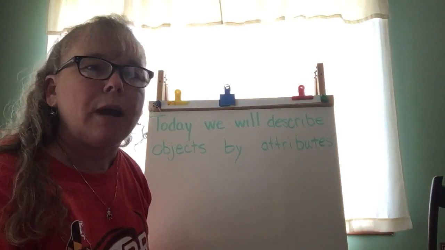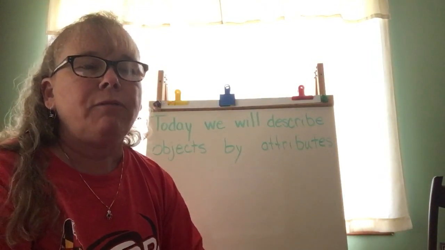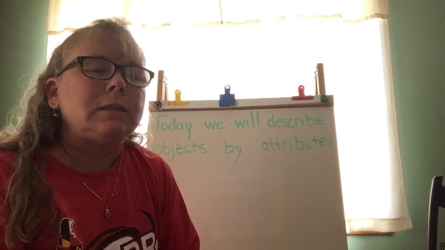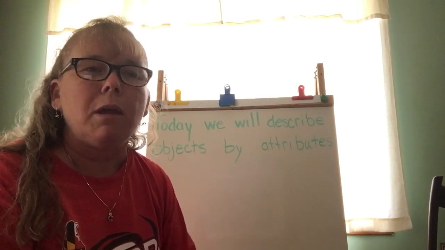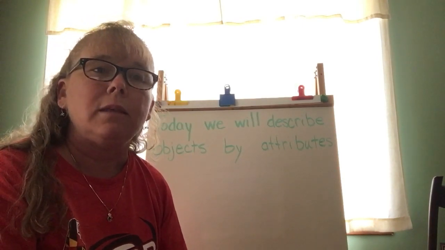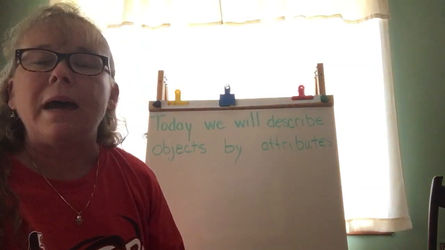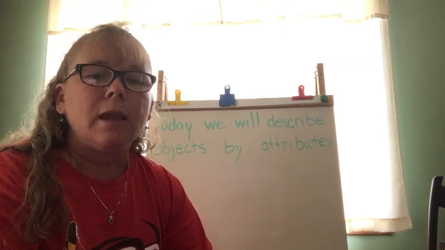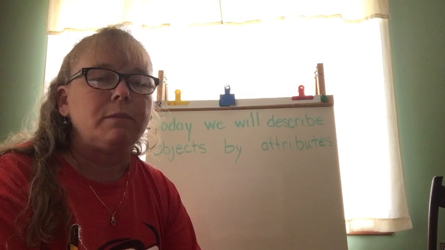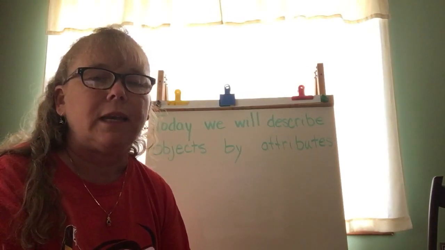So now it's your job to go around your house and find 8, 10 objects and see if you can compare them by talking about their height, their length, their capacity, and their weight. Have fun and don't make too much of a mess in your mom and dad's house looking for things.